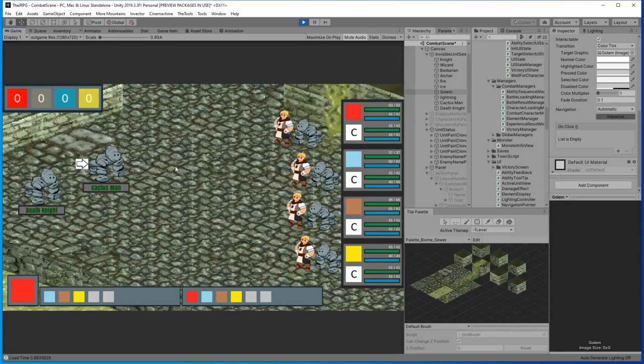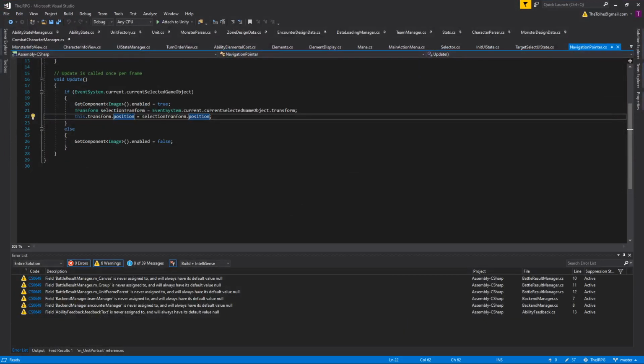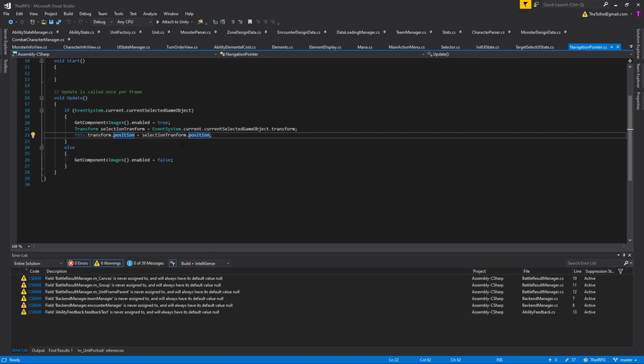But we need some. So how do we want to do that? There's actually quite a few different ways that we could do this. We could embed it inside the pointer, which would be awful, but we could have it in the pointer so that whenever the selection changes, not only do we update the position, we're also doing this every frame.